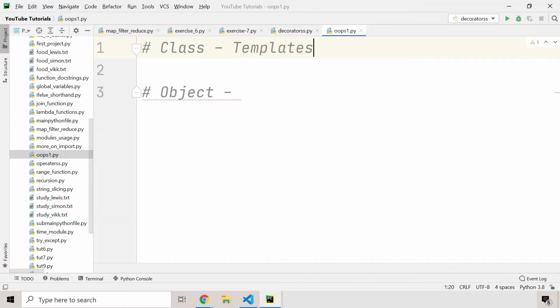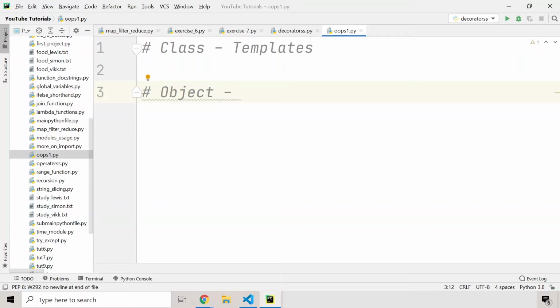So I'm going to write classes right here. In object oriented programming, we make use of these templates to create objects. We make use of these classes to create objects, and after that we can do anything with these objects. I'll talk about the advantages of the oops concept in Python afterwards as well. So right now you just understand that these are the templates. Now as I told you earlier, I gave you the example of the holiday letter.